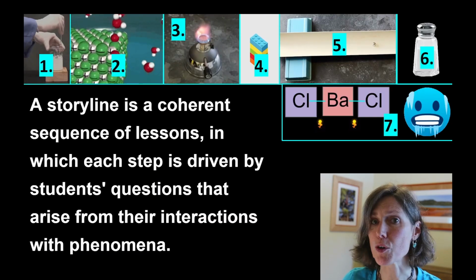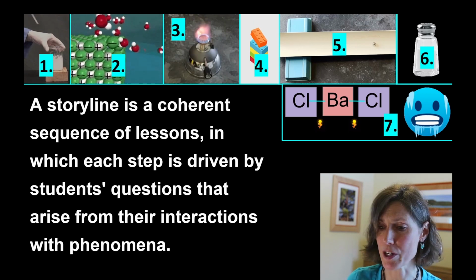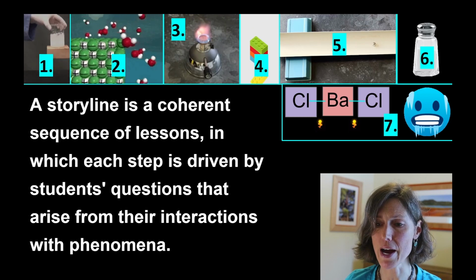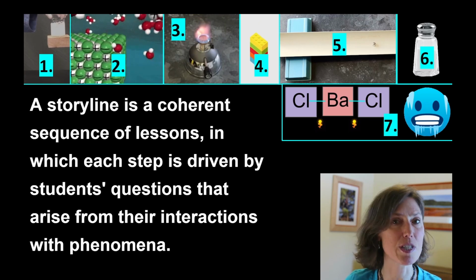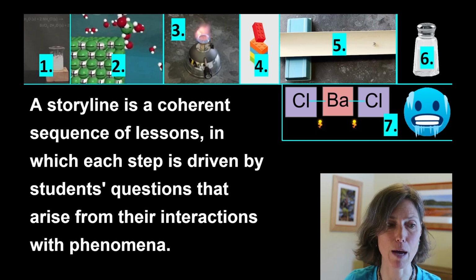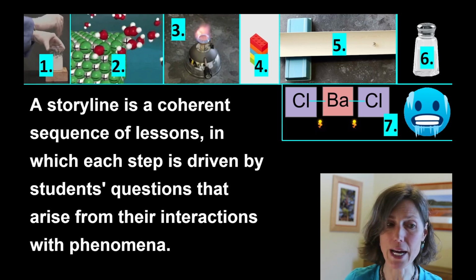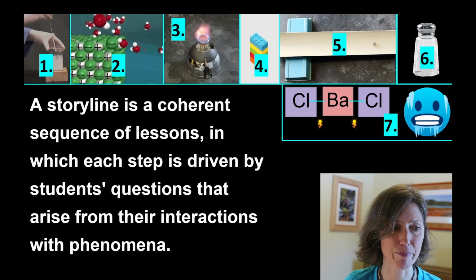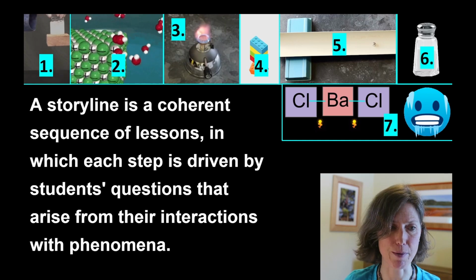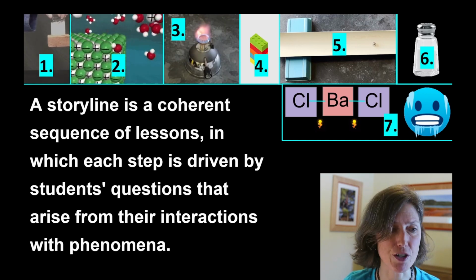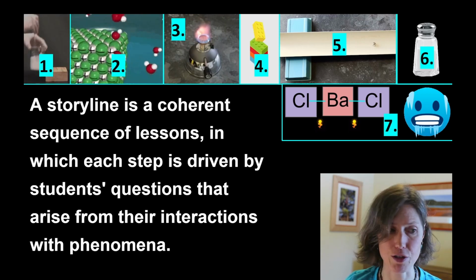A storyline is a coherent sequence of lessons in which each step is driven by students' questions that arise from their interactions with phenomena. In my high school chemistry lab, students carried out several simple physical and chemical reactions. They asked questions based on their observations, and they created models of the observed phenomena. But what really drives home the concepts of matter and energy are the subsequent students' revisions to their original models and their revisions to the related questions.